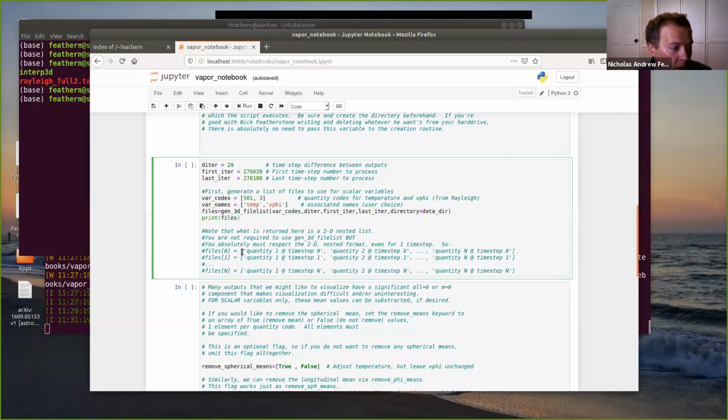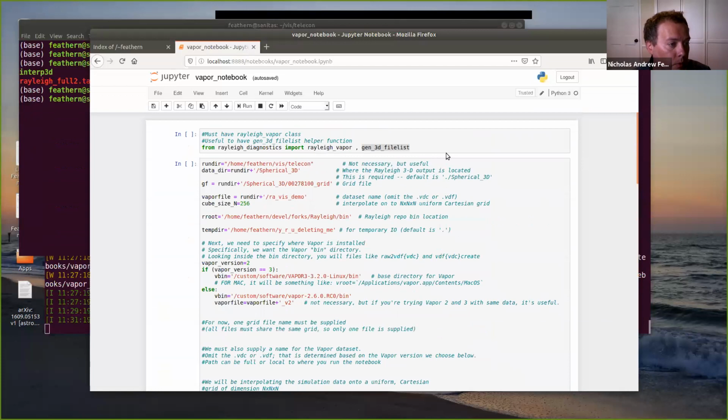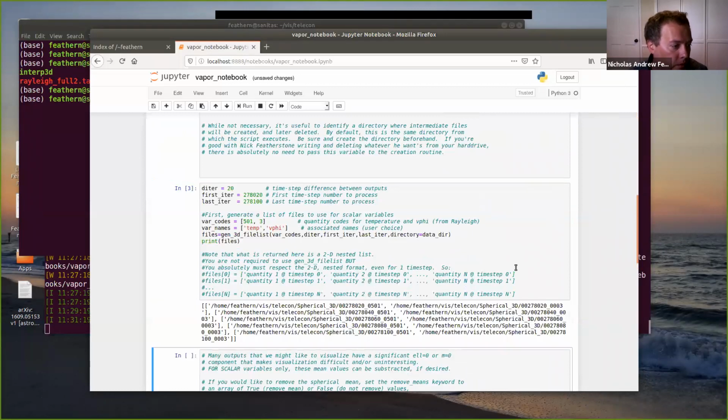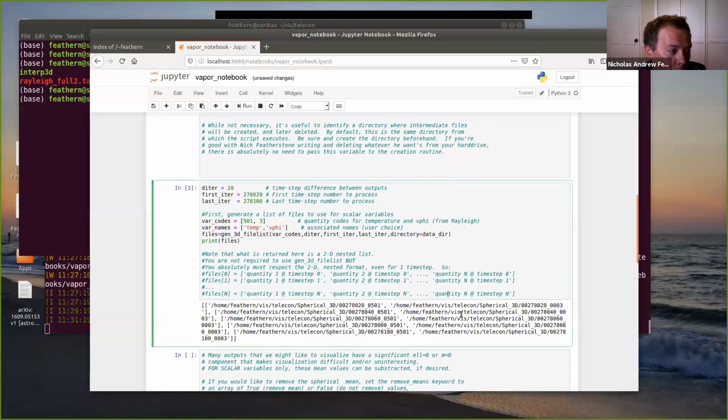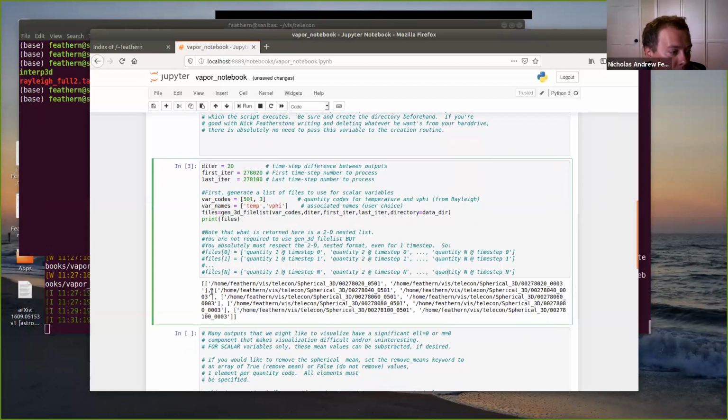All right. And then this little routine generates a list of files for me. I have some notes here on how this is structured, but basically this is a 2D list. The first element of the list is itself a list, and that gives you the file at time step 0 for each quantity. Actually, I need to run this notebook, so let me go back. I'll run the first cell. I'll run the second cell. And then when I run this, it prints the file list for me. If I look, the first element is right here. So I see I've got the first time step for 501, and then the first time step for quantity 3. So just respect that structure, and you can create your list however you want to. And then the second time step is the second element of this nested list, and I have that for 501 and for 03 as well.